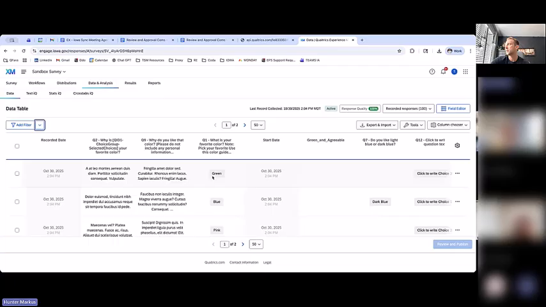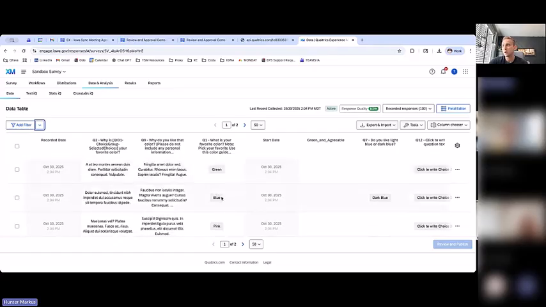The next thing I wanted to talk about is our Text IQ. Text IQ is the second tab right here. Text IQ is a way of analyzing your qualitative data. So it's really easy to analyze things like how many people selected blue or how many people selected green, and throw it into a results or a report like we're going to do over here. Analyzing text data is a little bit different.